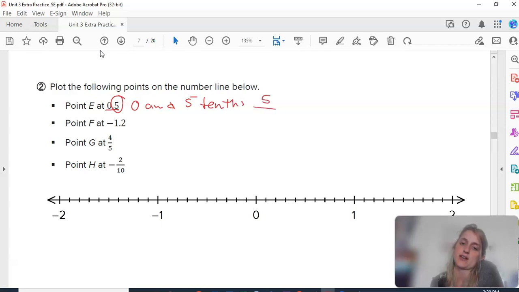Also known as 5/10. I'm guessing, but I'm gonna confirm that this is 1, 2, 3, 4, 5, 6, 7, 8, 9, 10. Oh, but 10 is not the same as 1, so let's make that 10/10. That is the same as 1. All of these, fraction bar, fraction bar, fraction bar, fraction bar, fraction bar.